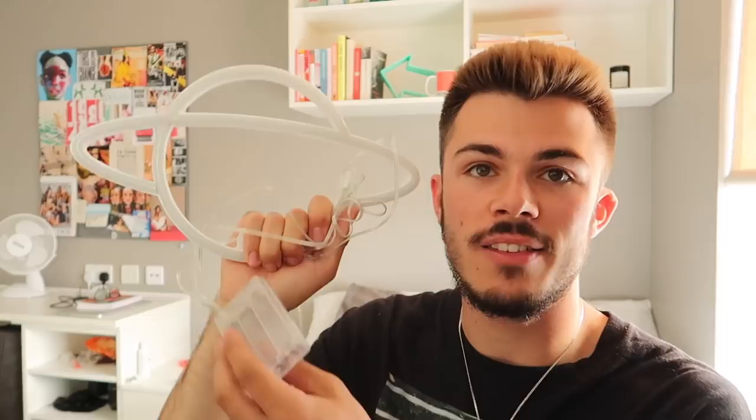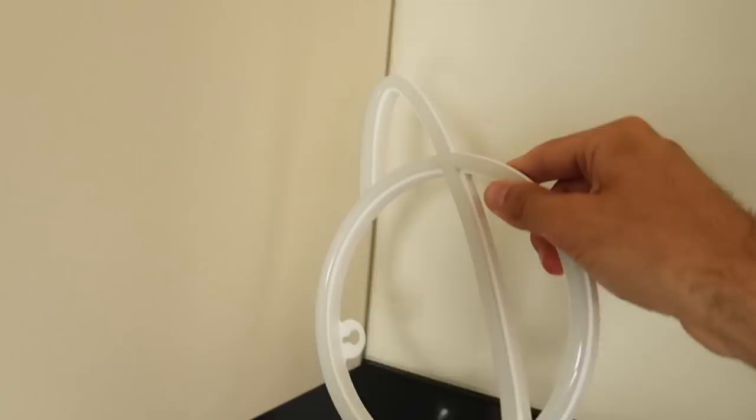So these two things arrived from Amazon — and they are neon lights. This one is a lightning bolt — Zeus is quaking, that's one for you mythology fans. This one lights up red and I'm thinking it's going to go pretty much there. Then the other one is a planet with a ring around it, and this one lights up blue. I'll leave links to each of these down below, but they were between 10 and 15 pounds each — pretty affordable considering they have quite a big impact when it's dark in the room.